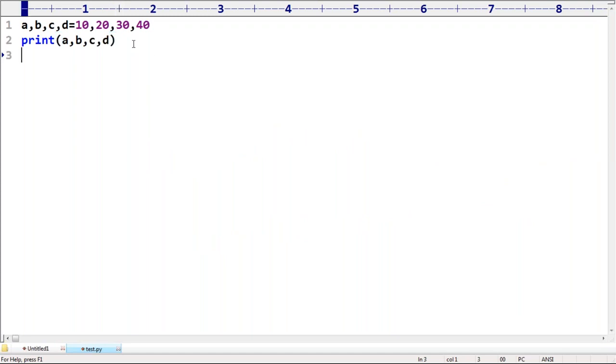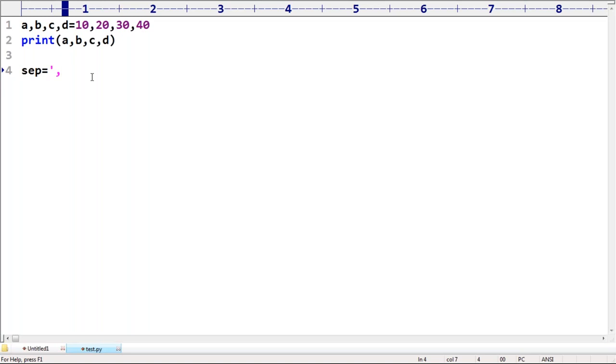What is the default separator? Space is the separator. Now, what you can take is sep. SEP means separator. Separator is equal to which character you want.